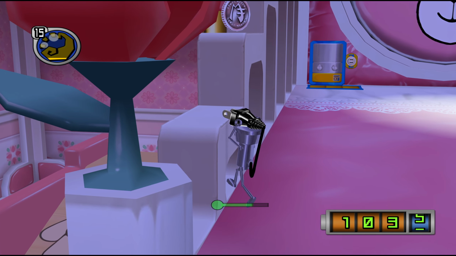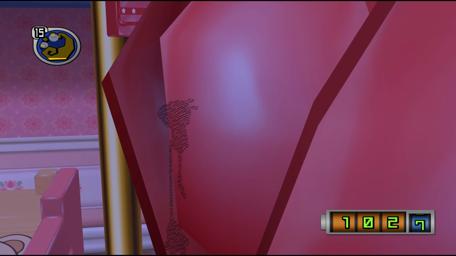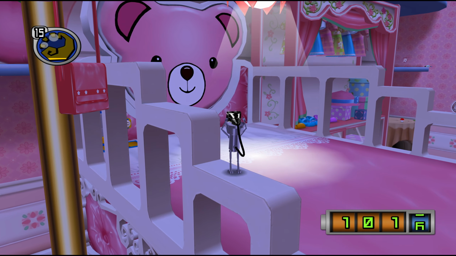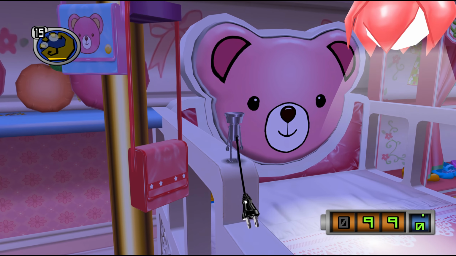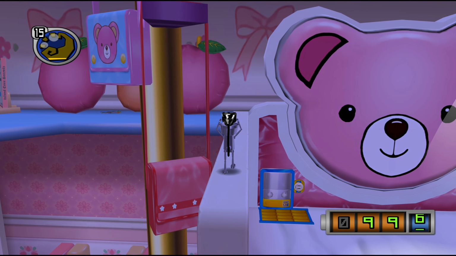Which side should we climb up? Try that one. That one looks like it'll be closer to the... I don't know what you just did or how. How did I do that? I don't know how you got on the side of it. That's not supposed to be possible. Climb up this immediately. Okay.